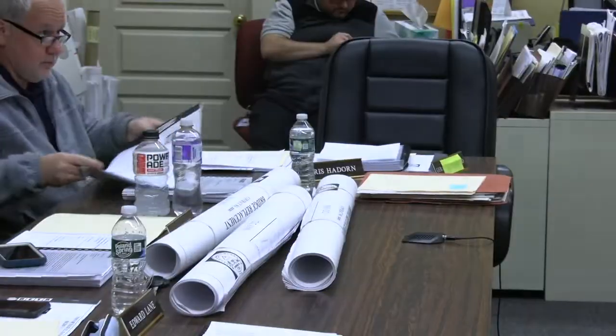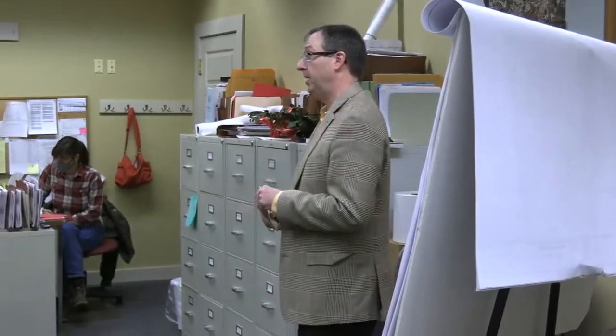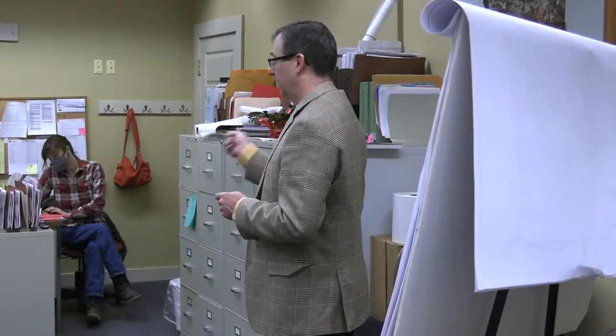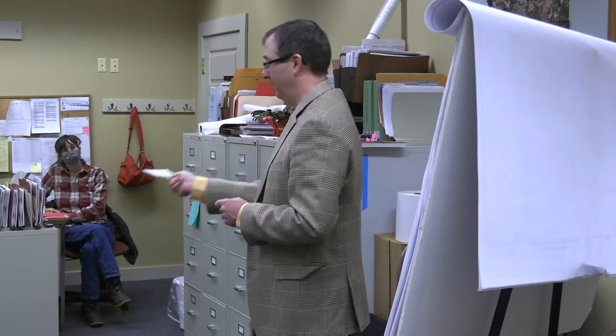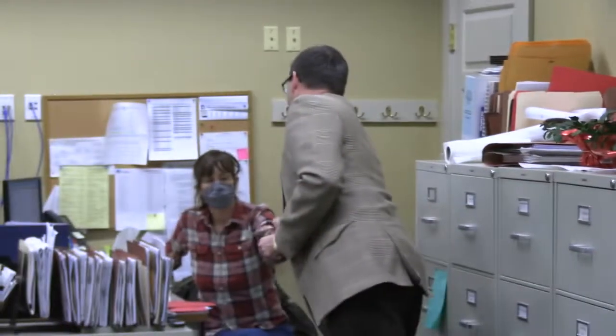Okay, perfect. Okay, and first up is the notice of intent for the Pine Street Bridge. Good evening. Hi. My name is Chris Jones. I'm a project manager with Beta Group. We're the design engineers for this project hired by the town. I have the green cards here. Thank you. We have copies of those too, thank you.